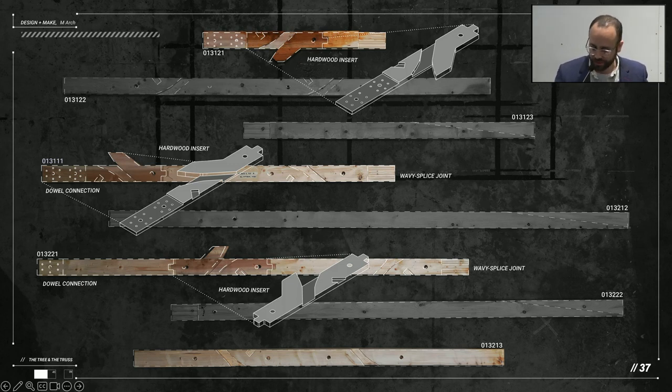Let's make a special mention to the hardwood insert. This was an innovative solution that helps specifically tension web members that reach up to 5 tons of force. The hardwood fibers resist the cross-grain compression and prevent crushing from the high forces. For you to get a better idea of why this is necessary, the cross-section of the truss where we include this hardwood insert is 10 tons of force. So this is a very good example of synergy between different types of species of wood.